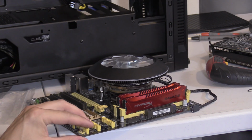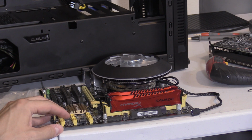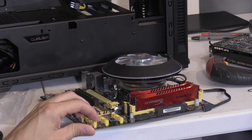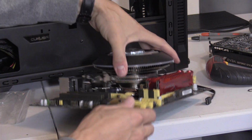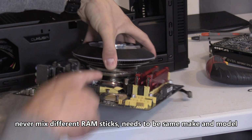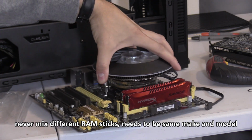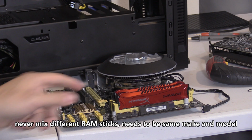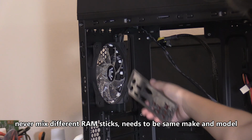Alright, the next thing you're gonna want to do is now you're gonna be doing the motherboard on the PC. So the only thing bad about the CPU fan is that you won't be able to put all 4 RAM memory sticks in. That one, yeah, you can't fit another one in. Well, maybe if you put a low profile RAM stick in there, that would work. All right, go ahead and put it in.